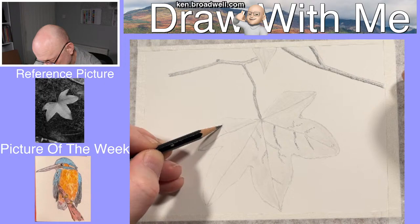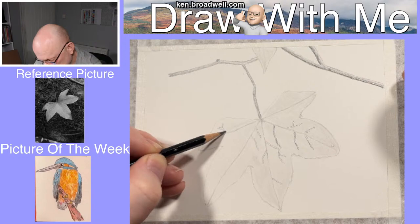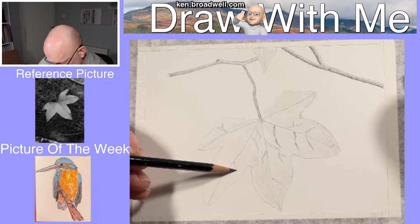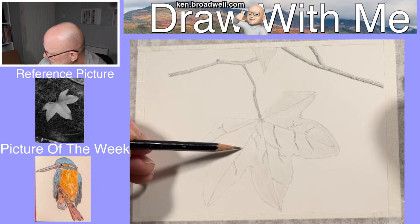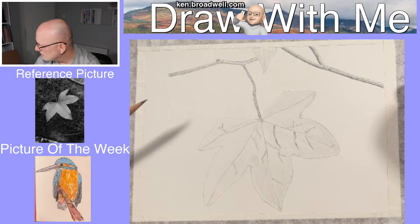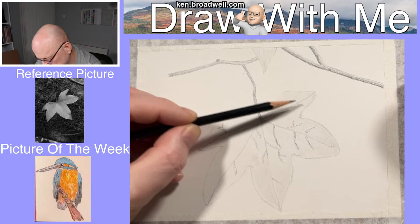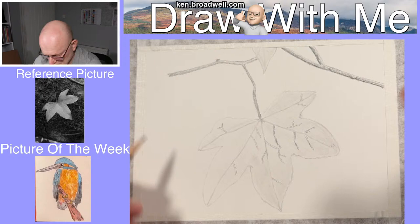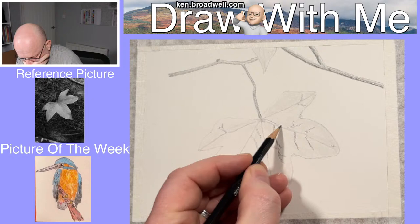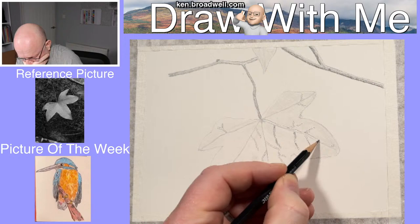So I think the idea of what I'm trying to do is depict the shades that are on the outside of these, rather than draw the dark lines, where it shows that it's actually light lines. So I'm going to shade around these to leave the lighter lines there, I think. Well, I'm going to try and do that. Also, these all have a lighter tint on the other side of that.